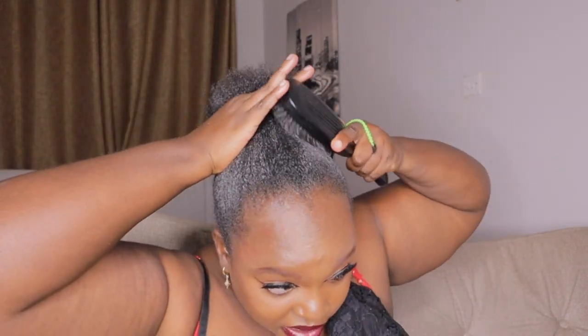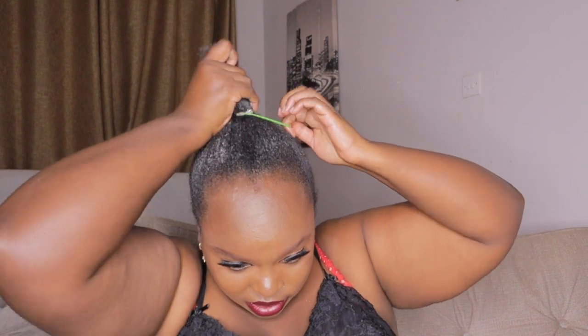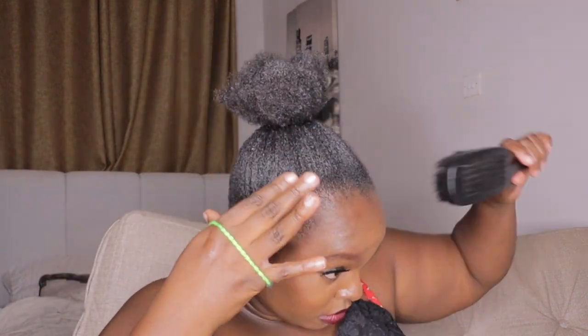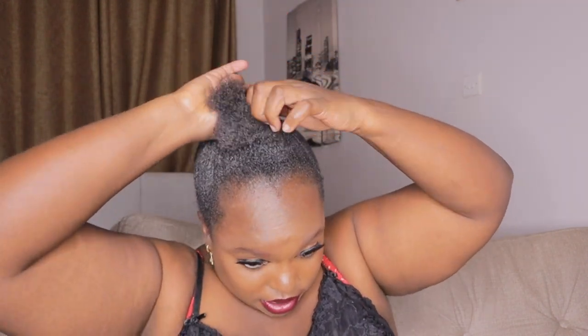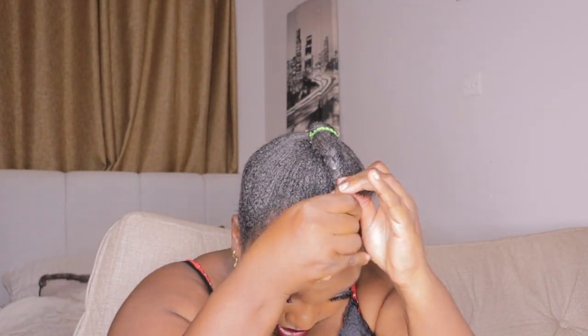So you brush it, and then just scoop it all in, then have this other brush. You need to have it neat. That's why I'm taking my time for this, and then I'm combing my edges, then using a hair tie and tying both the back and the front together. You see, did you see that? Then I'm putting it into another hair tie and combing it through, then doing a 3-strand braid to secure it. Don't worry about this residue, it will go away. I'll show you.